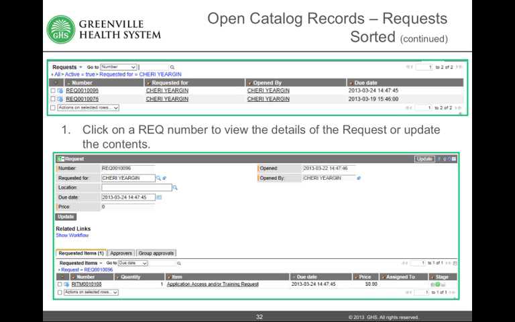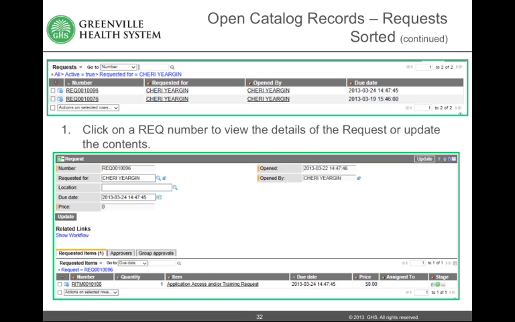When you look at the request itself, you can click into it by either clicking the blue information icon or clicking the number of the request. That takes you to a request form. It's a very light form. But down below, you'll see a series of related lists. And the one that's important to us is the requested items list.